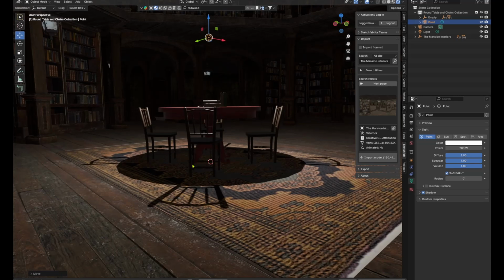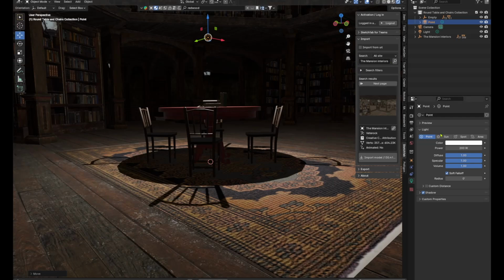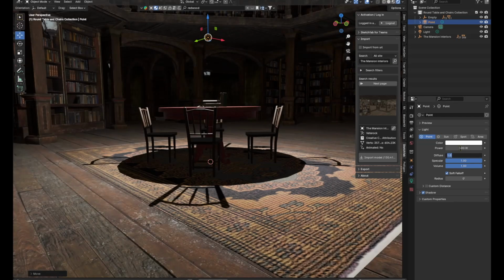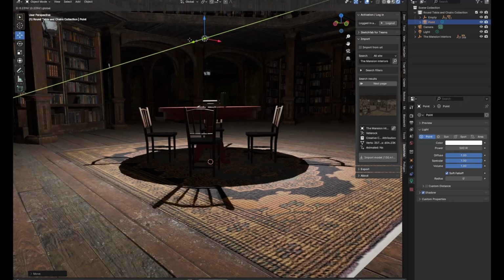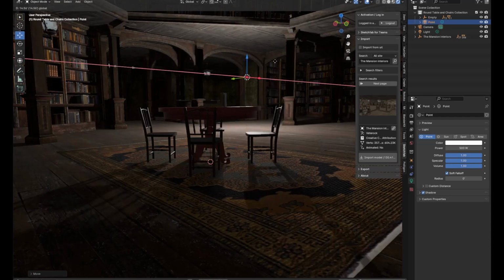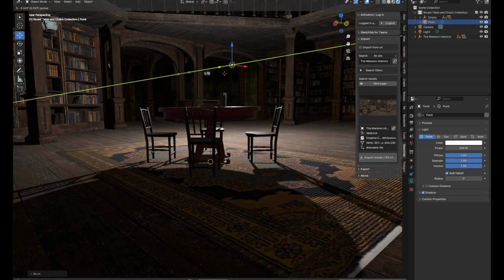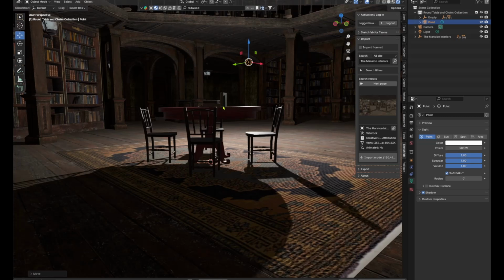You can take a look. Need more light to do that. There's a bit more light. We need to really put some lights in here. You can move this over so you can see what's going on. So you can see I got pretty lucky finding this, and it was free.